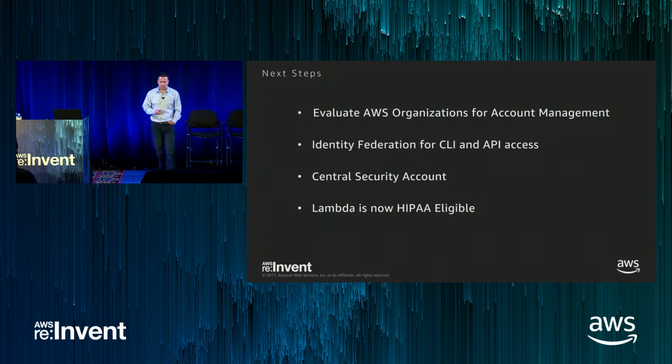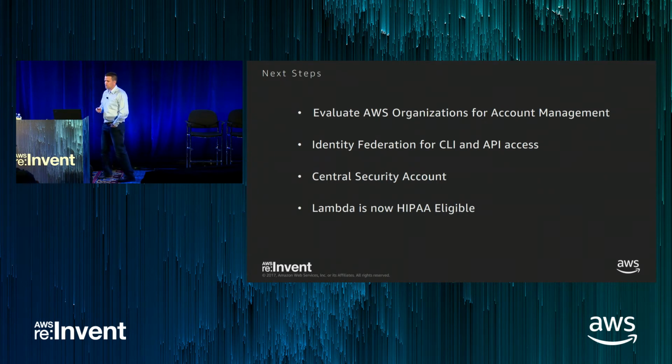And in terms of next steps, we're going to evaluate AWS Organizations. AWS Organizations is a policy-based management solution for multiple accounts, and it allows you to set policies at the account level. So for example, you can restrict an entire account to only be able to access certain services. So we're going to go in and evaluate our business units, specifically maybe our research community and our community hospitals, and see where this might bring value.